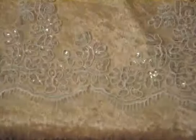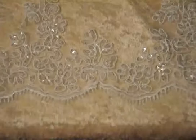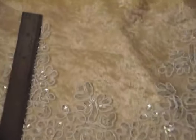I wanted to see if I had a ruler. If you can just bear with me for a tiny second here. I have something to show you, because I know a lot of you ladies love to use wedding trim and so on and get very shabby in your project. So see, I was pretty close there. That is 6 inches, that's a 6-inch ruler. Very, very beautiful. Thank you so much.